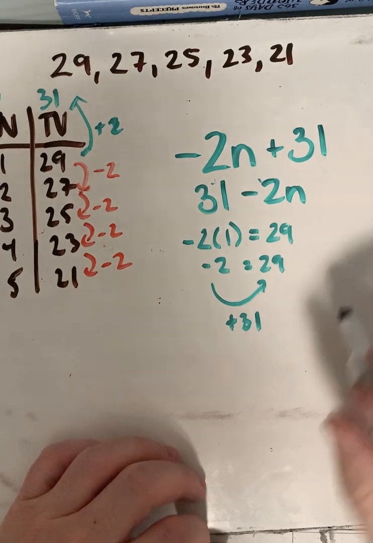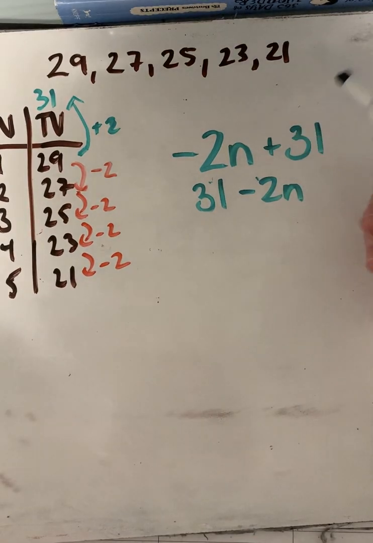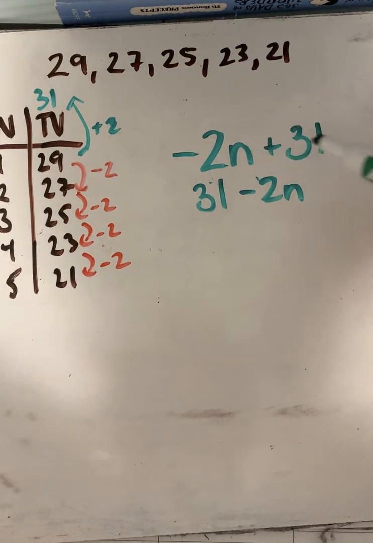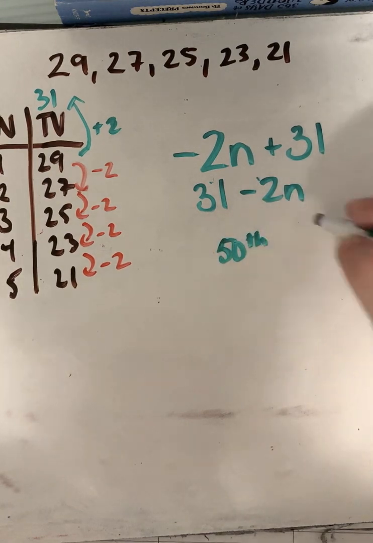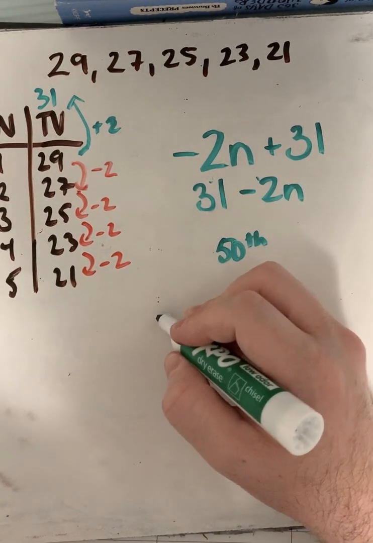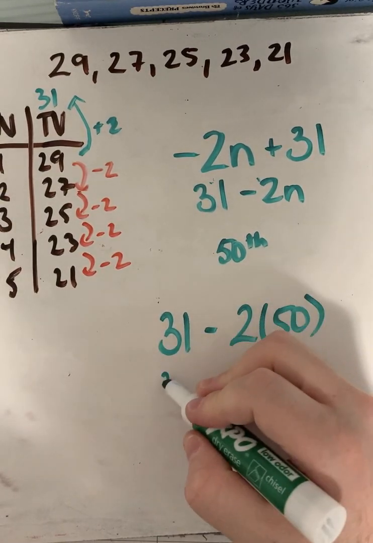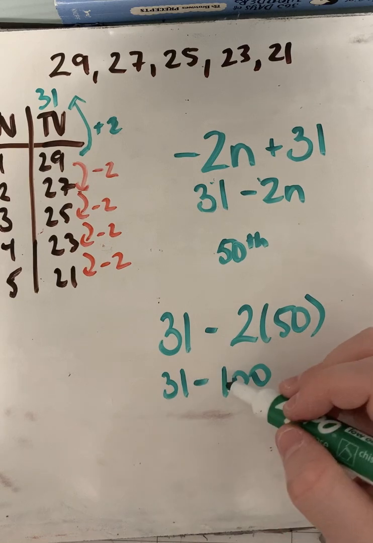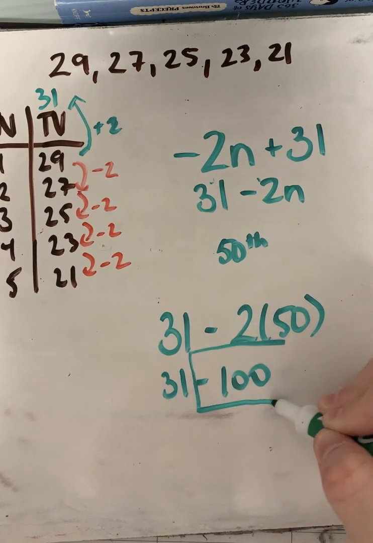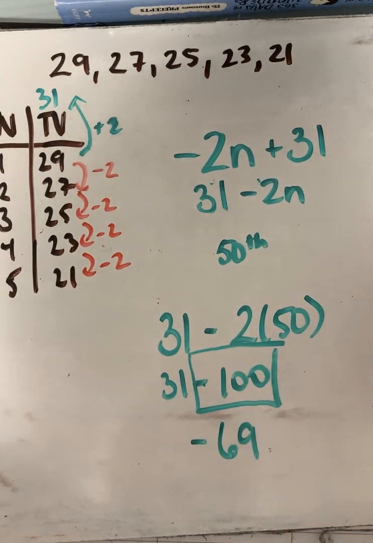Okay, I'm just going to erase this right here so you can see it clearly. It's whichever you're more comfortable with. This way, it might be a little bit of a struggle, whereas this way, it might be a little bit easier. Now, if I asked you to find the 50th term, I'm going to show you how it can look both ways. In this way, 31 minus 2 times 50, you're going to get 31 minus 100, and you're working backwards, right? So you know that it's going to be a negative because this number is bigger and it has the negative sign. So it's -69.